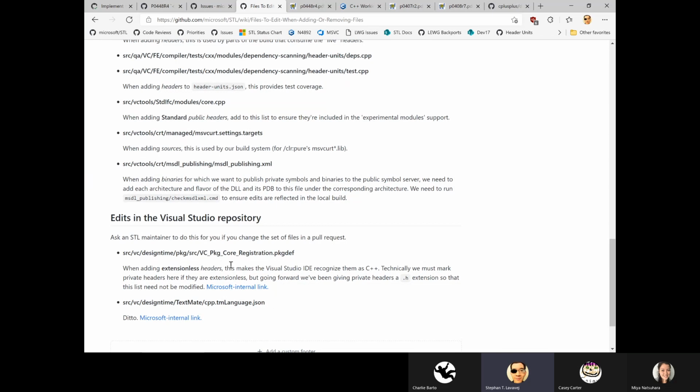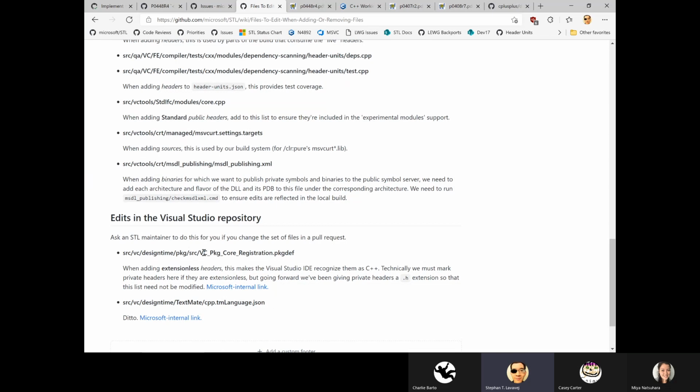We didn't have to worry about this for a while when working on C++20 because the headers that were being added to C++20 were all finalized fairly early on, like I think a year or two before the standard finished. Correct me if I'm wrong, but I think that was the case. And when we went to update the IDE, we just added all the known headers like span and, I'm forgetting, source_location, all that stuff we just shipped and now I've cleaned out of my brain.